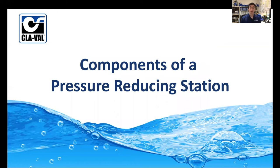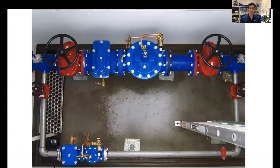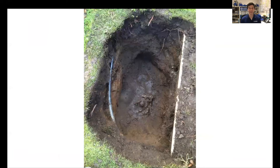But let's talk now about pressure reducing stations. When we have a pressure reducing station, they come in a lot of different flavors. Sometimes they look like this, you know, this is what you want to see. Open up those hatches and then boom, got a couple valves there, a bunch of gate valves. I've even got some pressure gauges and some strainers. You climb down in there and you can eat your lunch down there. It's nice. Sometimes also we see it like this here, where we've got a valve buried in dirt.